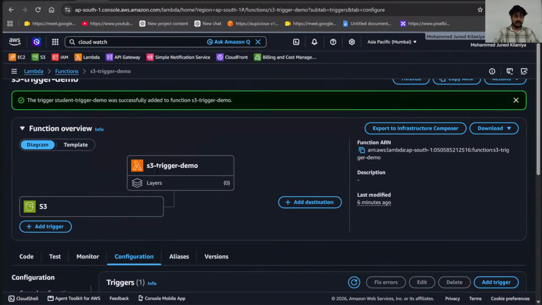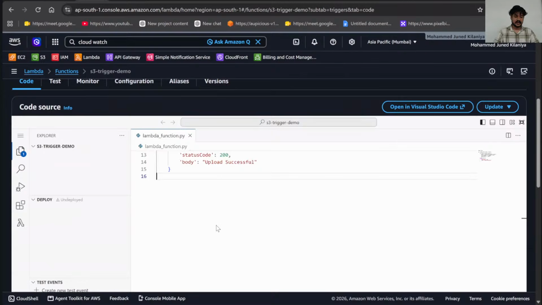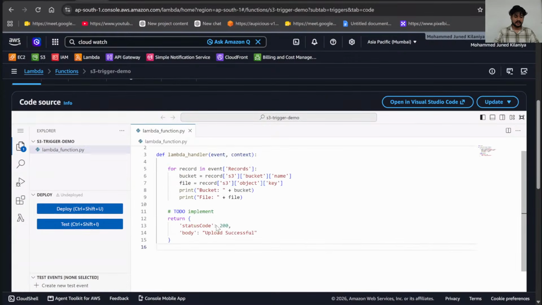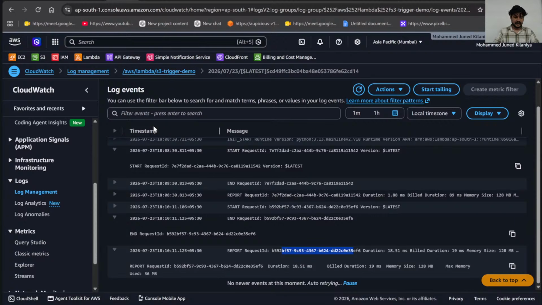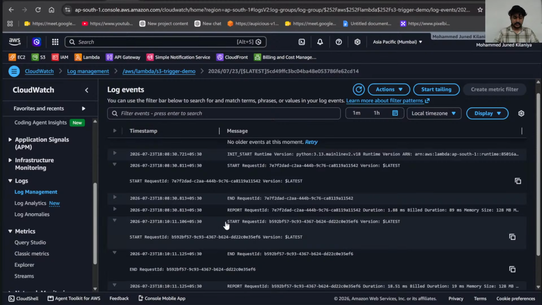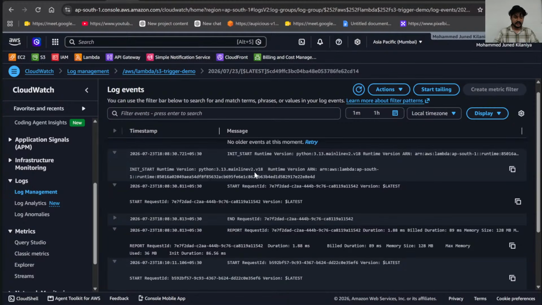Our lambda function is generating this log using this code which we are running here. तो जो भी है यहाँ पे, मे बी कहीं ना कहीं बॉडी में अपलोड सक्सेसफुल आ रहा होगा. You can find it out inside it. It takes some time to display the log, but you can see here somewhere start request, latest version, start ID. This is the request ID. Somewhere or the other you will find it inside the logs. If you search it, so many logs they are giving, and the time is also UTC. So you can find it out.